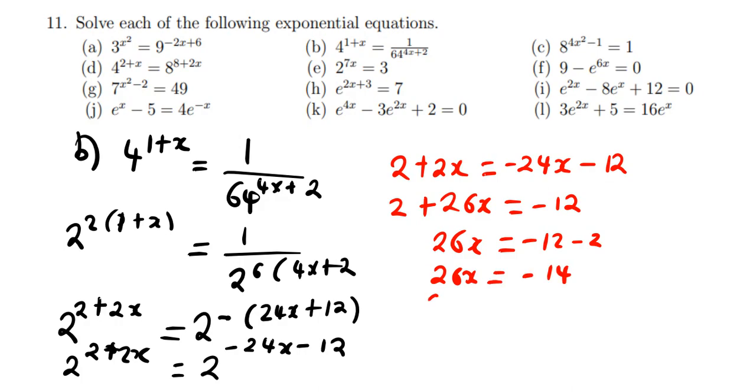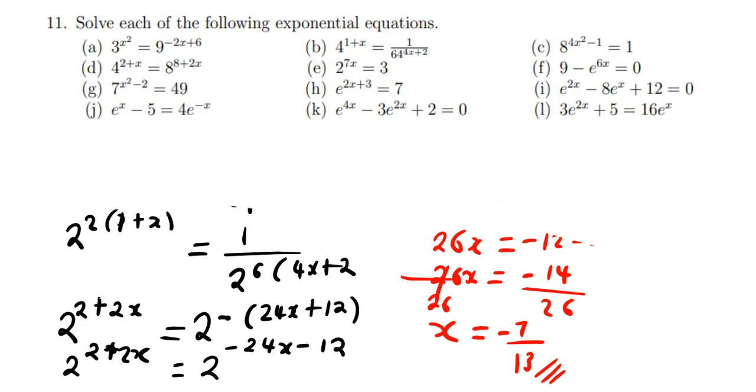Therefore I'm going to divide by 26 on both sides. Therefore my x is going to be negative 14 divided by 26. We're going to look for two numbers: 2 into negative 14 is negative 7, and 2 into 26 is 13. So this will be the value of x. Okay, so we solved B. Now let's solve C.